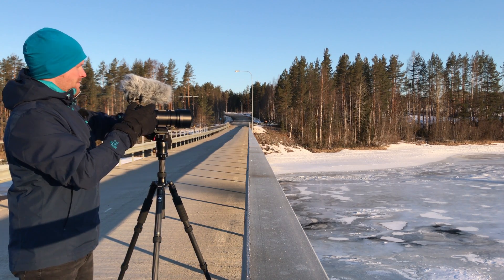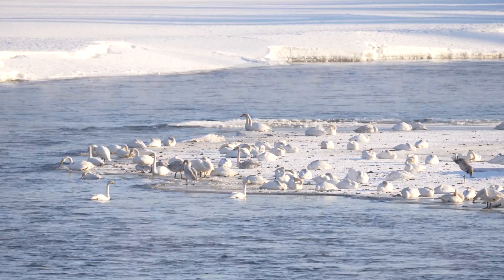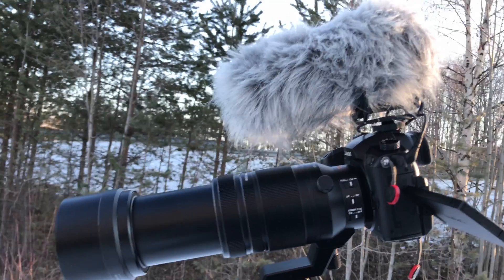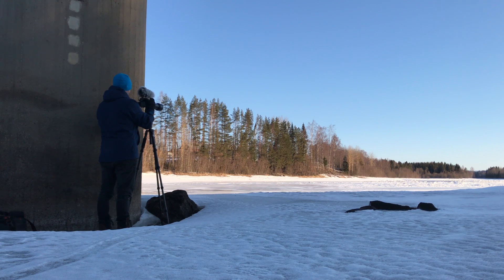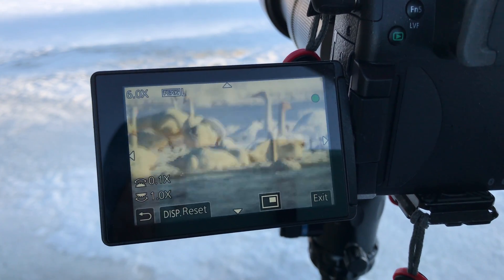With that I should be able to get some nice pics. I'm at an angle — above it — so it might actually be better to go down onto the ice and get a lower angle, but we'll see. I'm going to shoot some video first so you can see what it looks like. This is filming at a reach equivalent to 800mm in 35mm film. I'm shooting in 4K photo mode right now. Let's recheck my focus — it looks a bit blurry, but actually it's not. It's that ground heat effect.